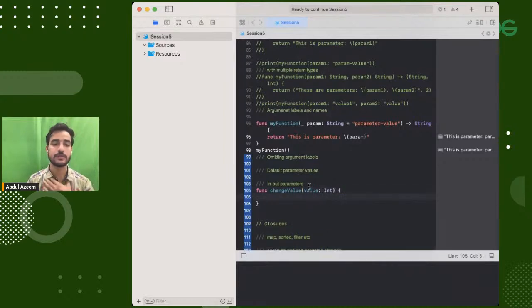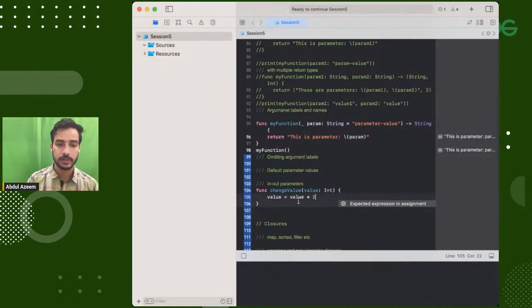I'll be passing a value from the outside, and then I want to change it like value equals value into 2. I want to double it and then print it.